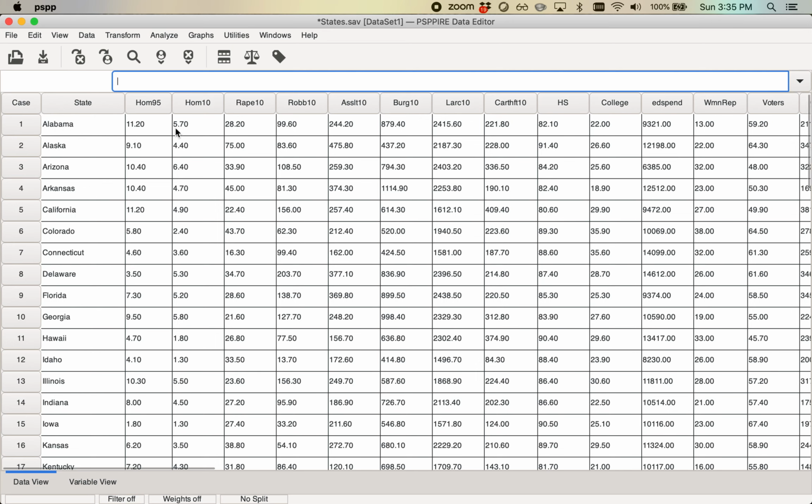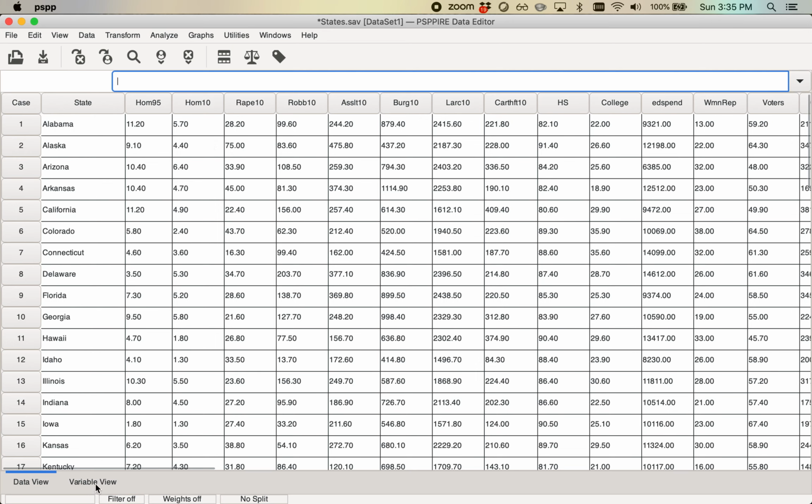So here we have the homicide rate in 1995 for Alabama, for Alaska, for Arizona, for Arkansas, because each row is a case. So that's what you can see in data view, is what the data points actually are for each case, in this case for each state.